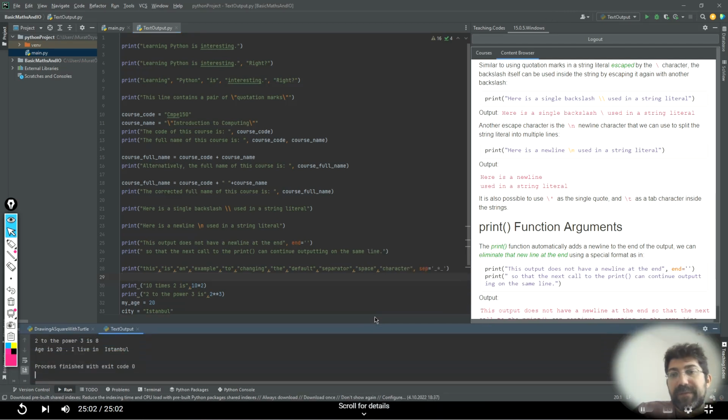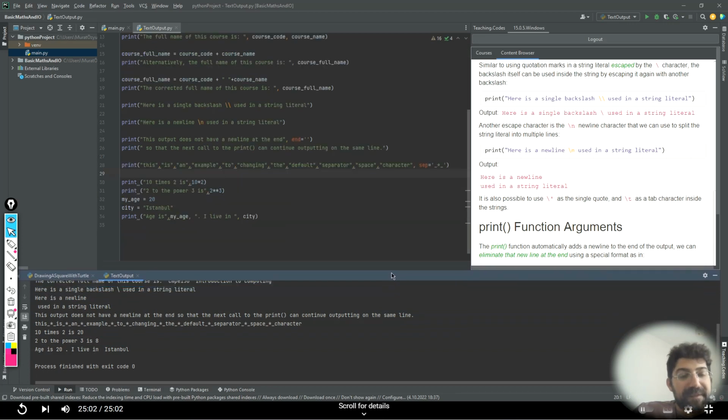You have all these examples placed inside a single source code. So in this case, 10 times 2 is, it first evaluates the integer multiplication operation and then uses the result as an argument to the print function.